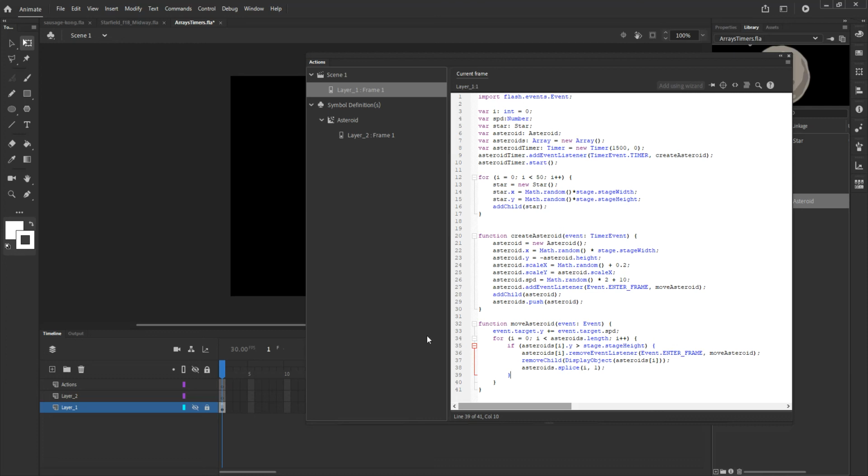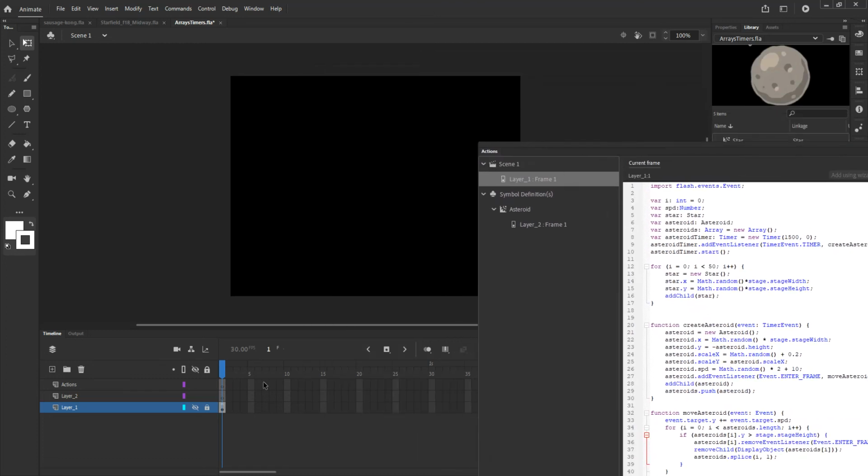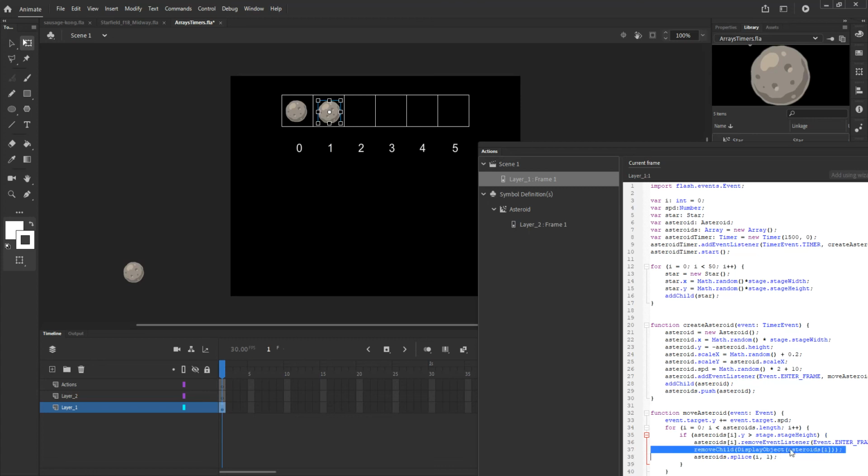But in reality, this is what happens when you splice an array. Say, for example, if I were to remove this guy from the array, that gets removed and this guy moves down. That's what a splice is. And then because I am removing that display object, this on line 37 right here, because of that line, I am basically removing this instead of moving it off to the side of the stage. I'm literally deleting it from the stage. That removes the item from the stage, and there you have it.